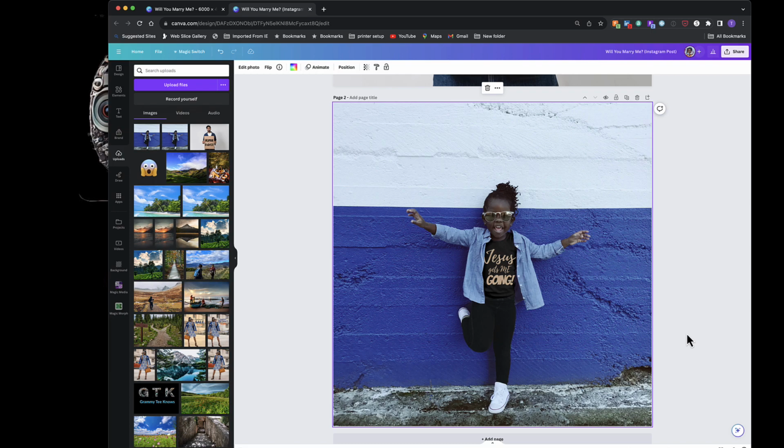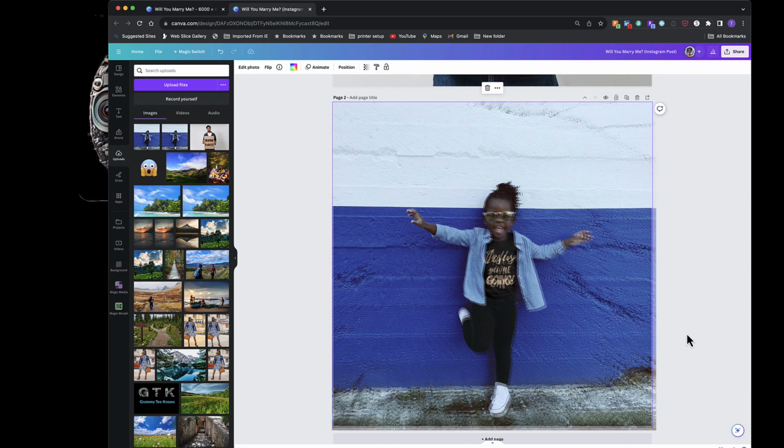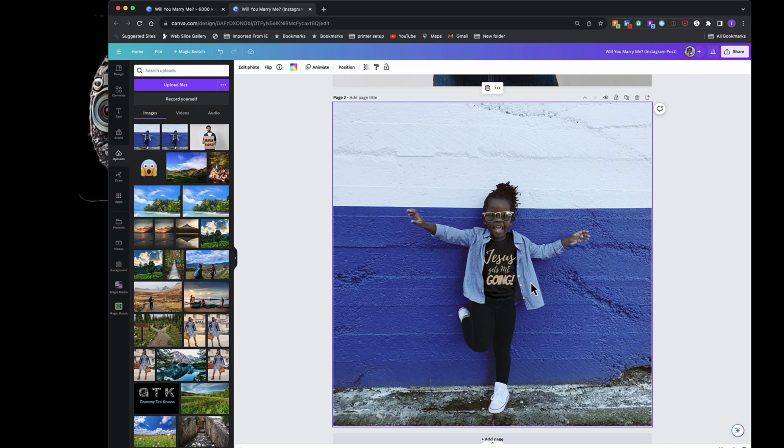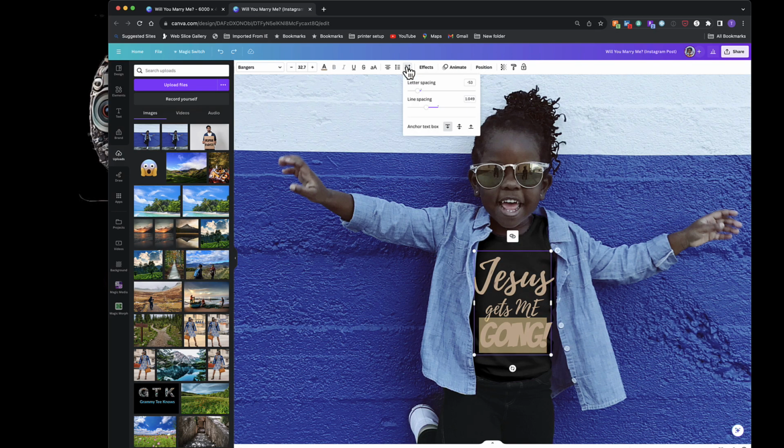Jesus gets me going. Can you believe this? So we went from this to this. And I don't know if you timed it, how quickly I was able to do that. And of course, as in the other demonstration, you can change the font and you can even adjust this because this is too tight. So let's zoom back in and come right here and you can change the spacing. Let's say the letter spacing, and make that go out more so you can really read it. And then lower the size so it will fit.